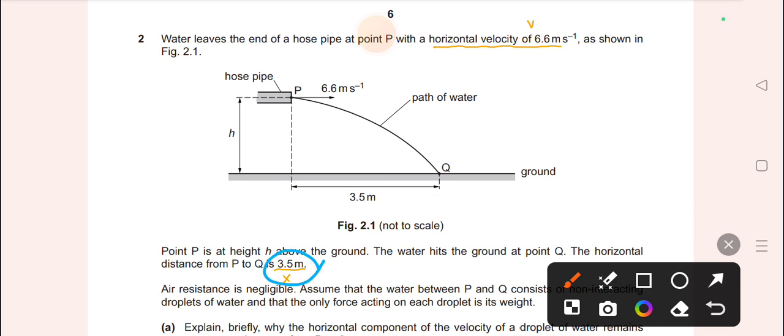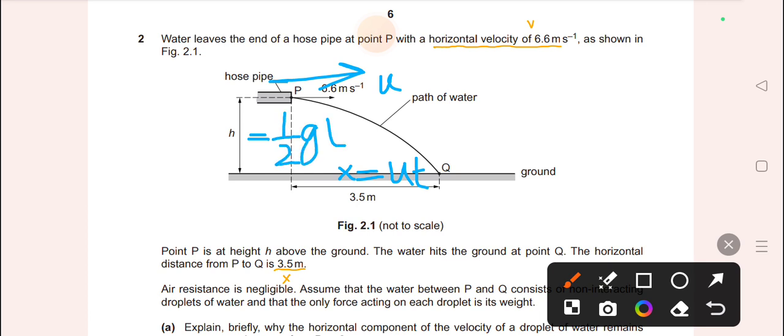So let me tell you, whenever something, a ball or a bomb or anything, is thrown horizontally from a height, then two formulas I would suggest you should learn. The horizontal distance, you can name it anyway, let's say it is x, is always equal to u times t. U is the initial velocity, right? And the vertical distance is always equal to half g t square. So these two formulas I would suggest you should learn.